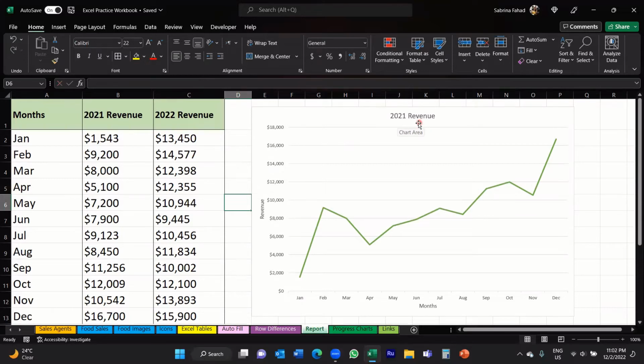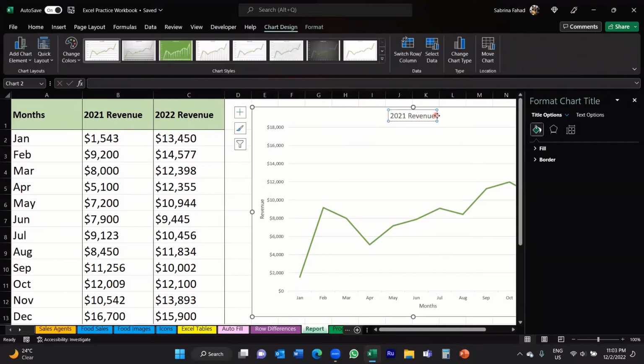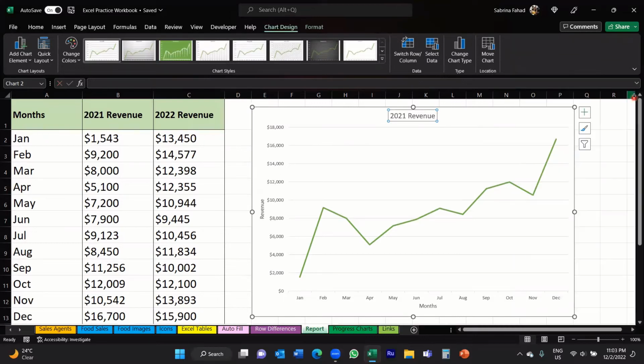All right. So you can leave it as it is if you want, or if you wanted to, you could customize that and just change it manually. You could just double click into the chart title element. I'll just cross that box there. Then you would highlight your text and change the chart title as per your preference. So for example, I'm just going to call this revenue for 2021. You can see I've just added an extra word there and changed the words around. So you can customize it.